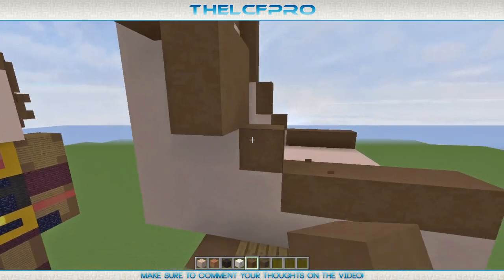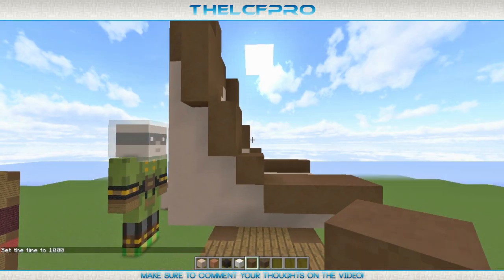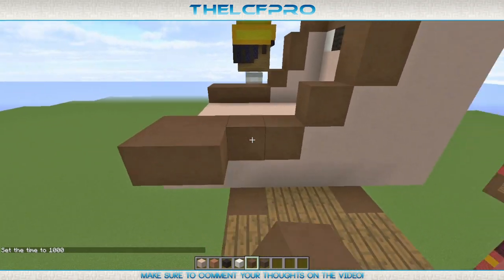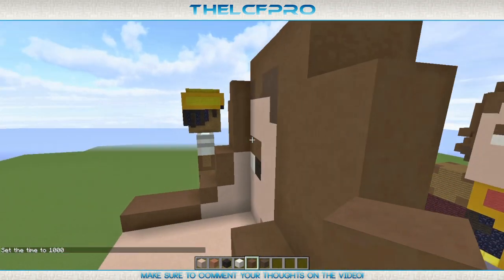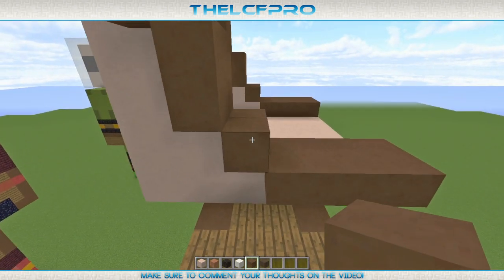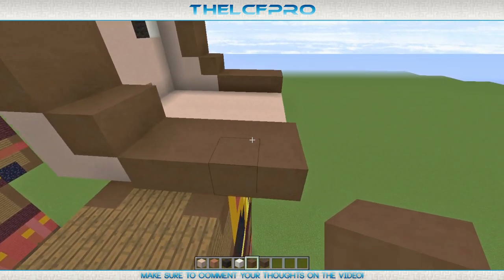Oh, whoops. Like this. There we go. Also on the other side, extend everything of the brown blocks except for the last one over there. There we go. Okay, then the next thing we do, let's start from the bottom over here.